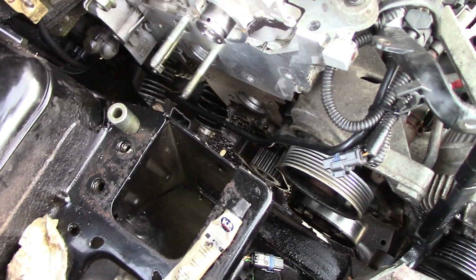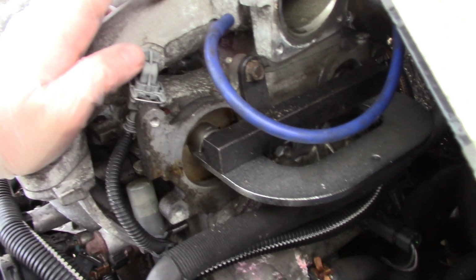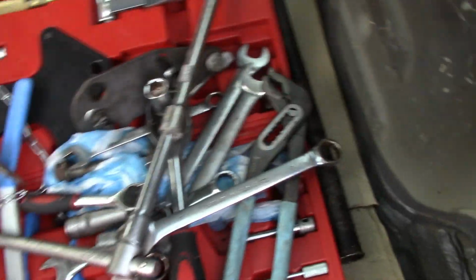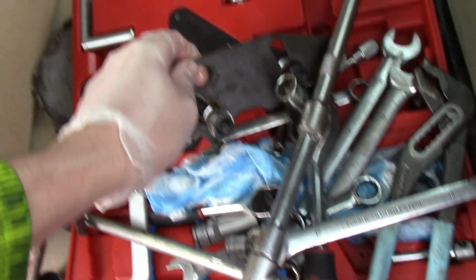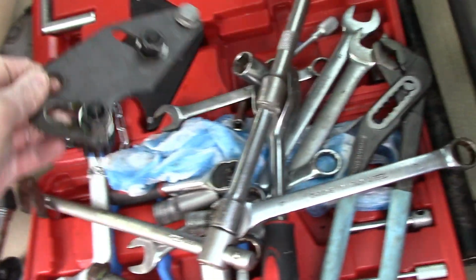Basically, I've stripped everything all the way down, removed both belts and whatnot. Haven't seen any other problems. I've pinned both cams now, hopefully I've got this right. You need a lot of special Renault tools. I've got a whole box of Renault tools in the boot. You either need to weld your own tools up, which is a pain in the butt, or you get the special Renault tools, so I've kind of gone halfway. Because it's so awkward to get to this engine, you need to weld little things up to make that and that. I've done another one, I can't see it, it's here somewhere. And modified brackets like this. This is for a different Renault, but modify it slightly and you can get it to work for this.